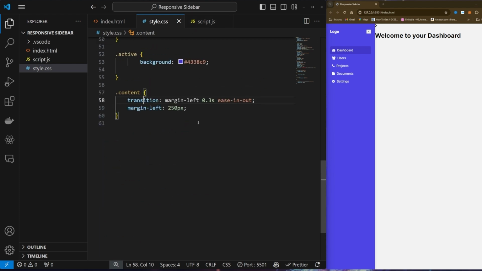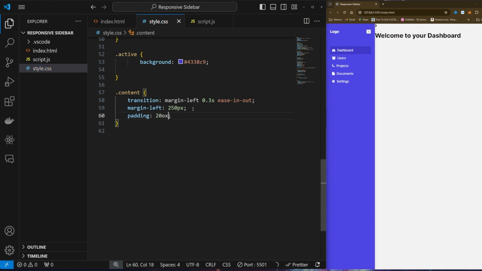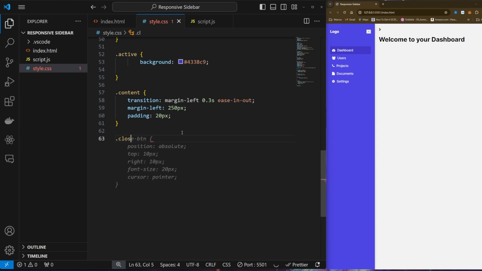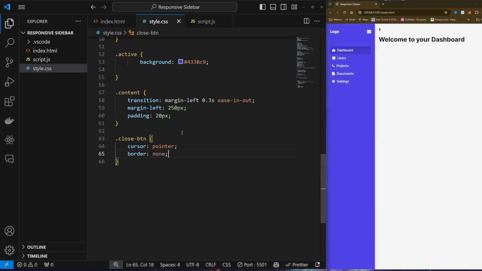Now the next thing we're going to add here is a padding of 20 pixels, so it should not be too close to the sidebar. So we give padding 20 pixels. And then the next thing we're going to target here is the close button. We're going to give it a cursor of pointer, and then a border of none, and then a background of none.